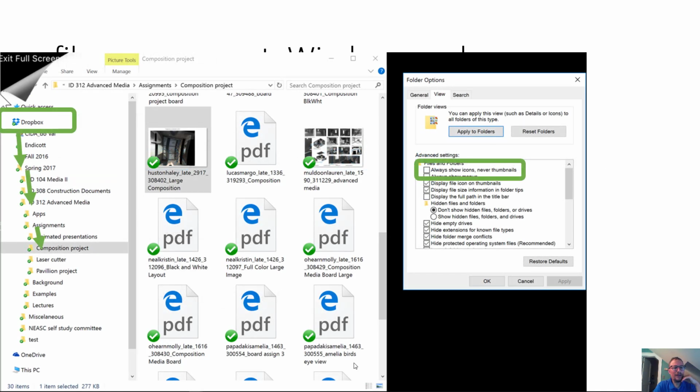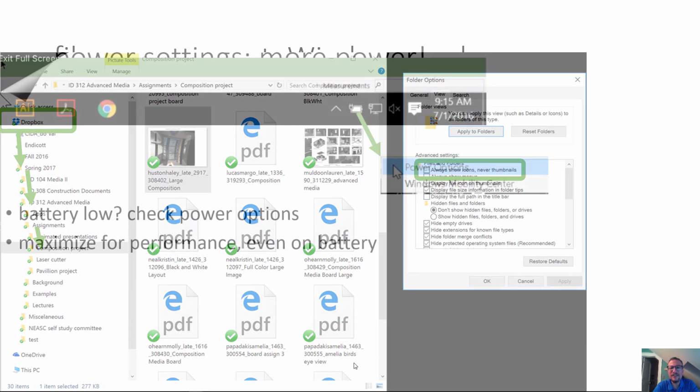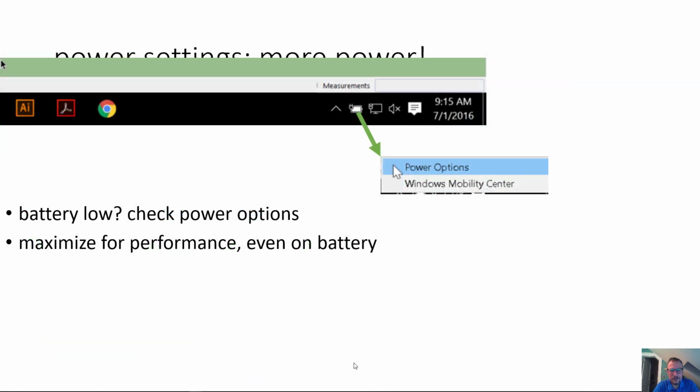Anyway, there are other wonderful things that you can do to make your life more efficient. I always fiddle around with folder options so that it shows me icons so that I can quickly see projects. I kind of geek out over all these little tweaks that you can do to your interface. This also includes adding software to your taskbar. I always add software to my taskbar and I make my taskbar disappear. But then I also tweak the power options on my computer. And this is guaranteed: some of you are like, my computer gets so slow. And the reason it's so slow is because of the power options when you're on battery.